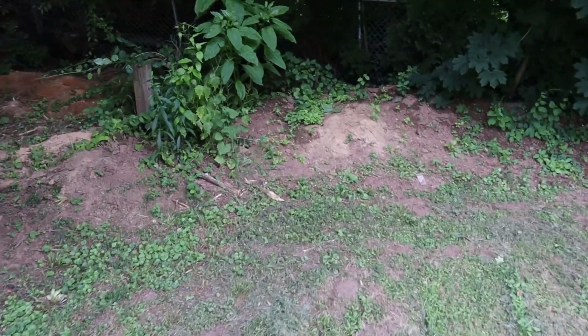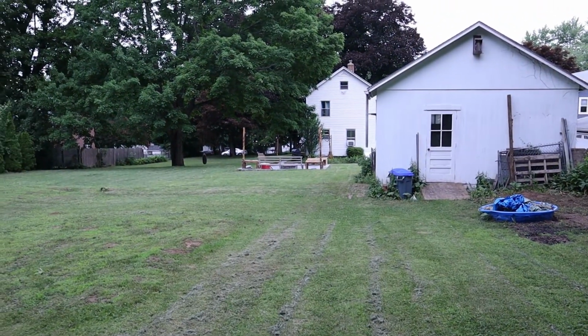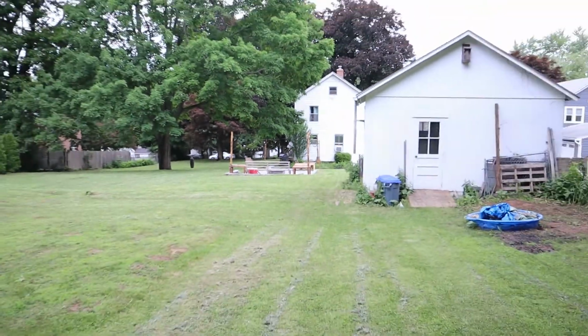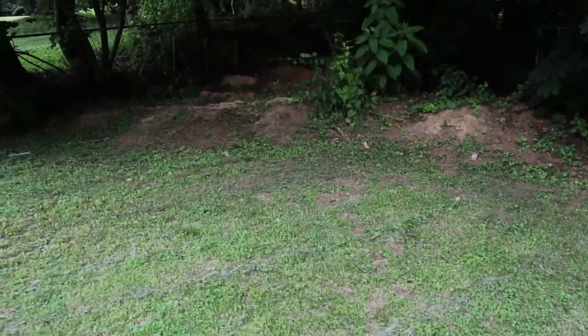So I'm just going to take some dirt from over here. This is where I piled up dirt from some of my other projects, like making those patios over there. So I'll just take some of this dirt I have over here, and I'll make my pumpkin mounds in this area with that dirt.